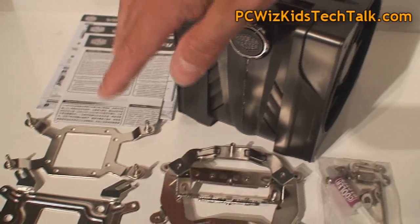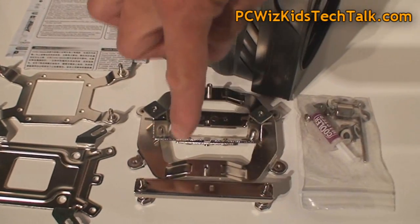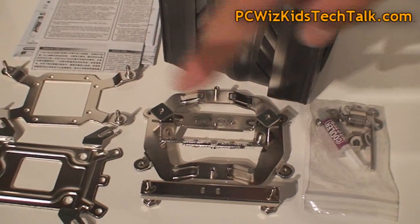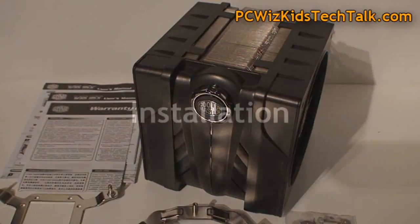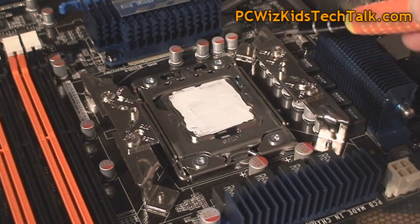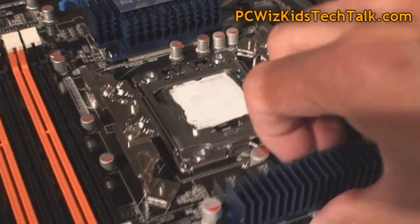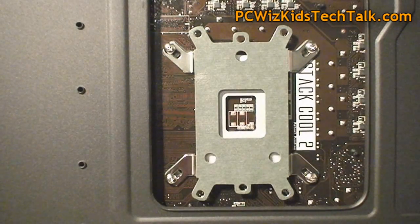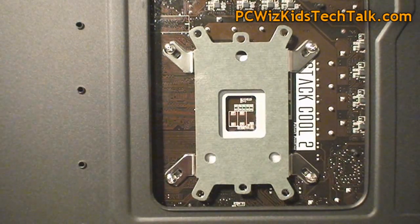Here's the warranty and the brackets for Intel or AMD — everything is there. You just need to pick and choose the right ones according to the instructions. There's some thermal grease and all the tools you need to install it. I'll be installing it today on an Intel 1366 socket board using the Intel Core i7 980X, the Extreme 3.3 GHz CPU. Here I've already attached the bracket at the top on one side, put the CPU on with some thermal grease, and here's the rear bracket at the bottom of the board, which I attached as well. Basically it fastens from the other side and you just put the screws through.